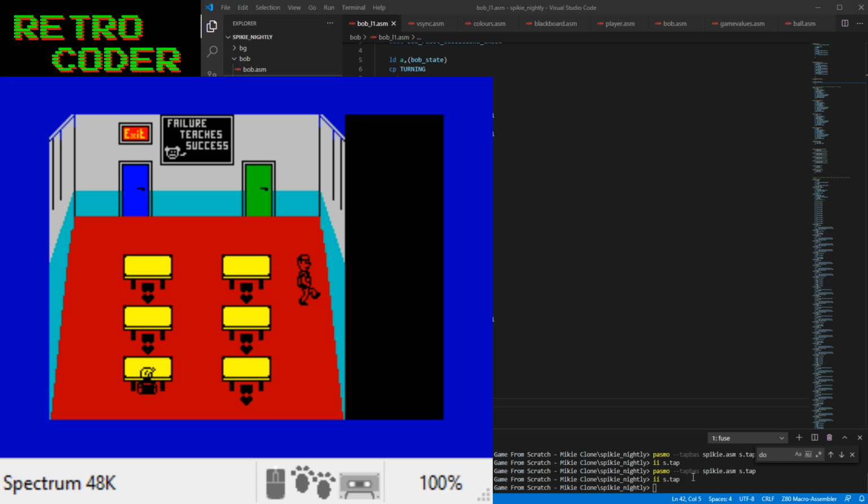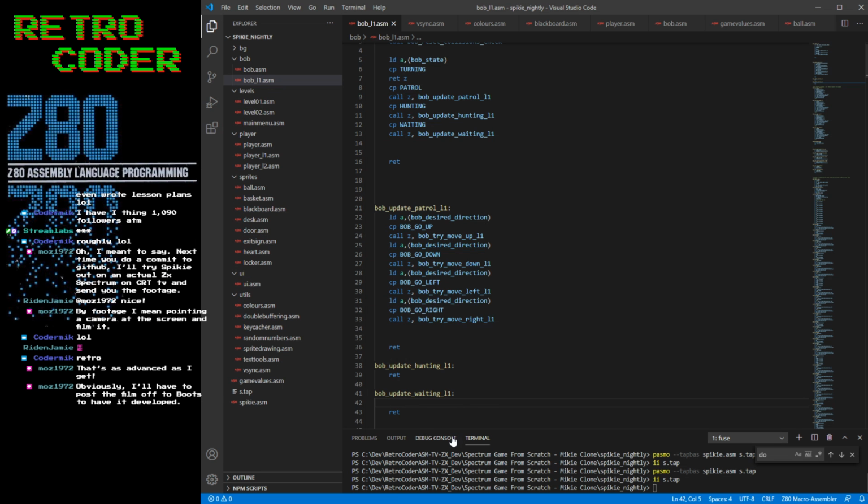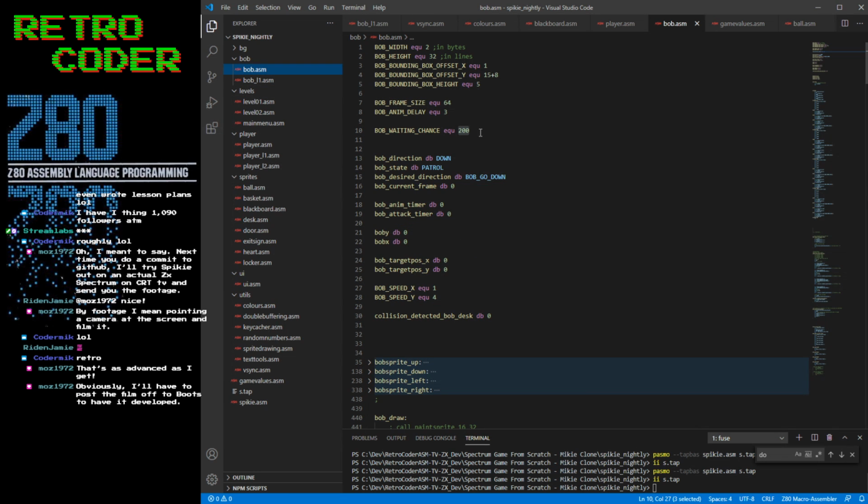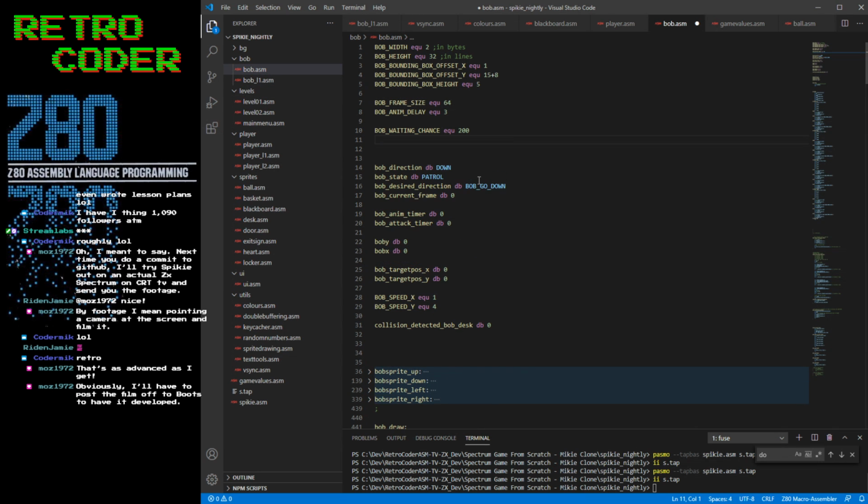There you go. Obviously, when he's waiting, his frame needs changing, and I've forgotten off the top of my head how I exactly handle the frames, so I'm not going to do that tonight. When I'm tired, I'll do it when I'm fresh. But for now, this doesn't matter about being tired.